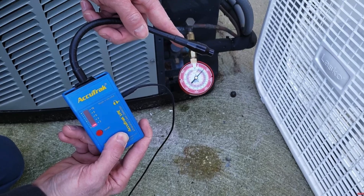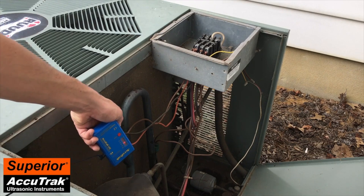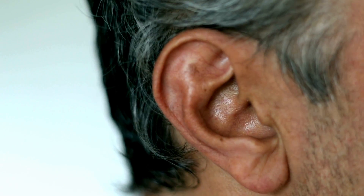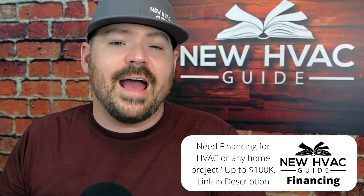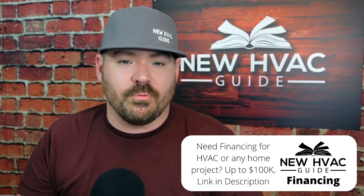If you know there's a leak, you can attempt to find it with a device we call a sniffer — essentially a leak detection tool that senses where refrigerant is leaking from. There are other ways to find leaks, such as pressurizing the system and going around with what we call bubbles. You can also sometimes find leaks just by using your ear — you hear the leak and narrow it down. There's actually a whole array of ways to find refrigerant leaks, and in all of those situations I think you should be doing the step I'm about to reveal.